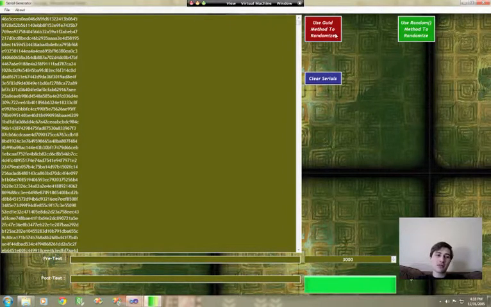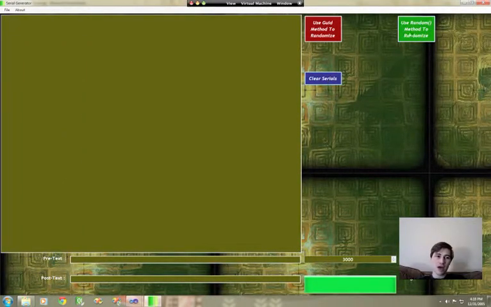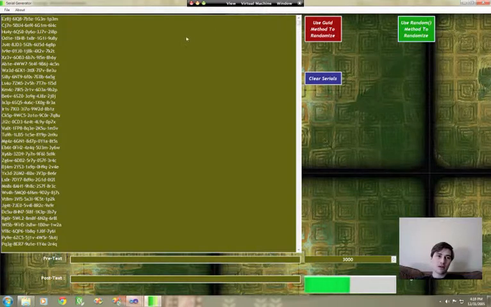So in a sense, this is kind of using it wrong, which is the reason why I made the second alternative here, which is to use a random method to randomize. If you first clear the serials and then use that, you'll see a very similar looking serial number. Notice how these are just random, with uppercase, lower, all kinds of stuff going on. But I'm going to show you how to edit that here too in a second.